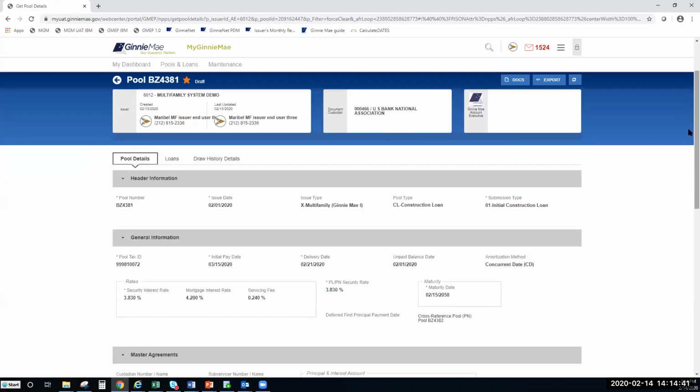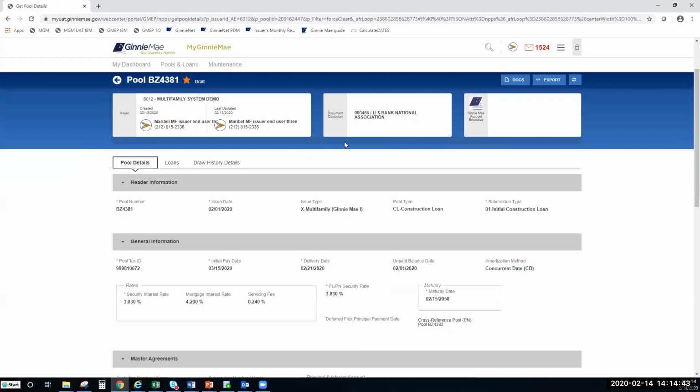And going down, we have the section where it shows the person who's actually working on the pool. So right now it says we're in a UAT user ID, so your name would have been there if you were the one who went in and created the pool. And if you also edited the pool, it would say the last person who edited the pool. But if another co-worker decided to go and mess with your pool, it will show that person's name there, that they went in, Beverly Jones went in and edited Wade's pool. So it will show the last person who went in and edited the pool information there. So that's a little security check there.